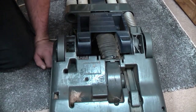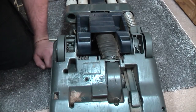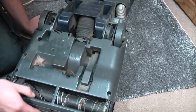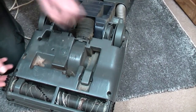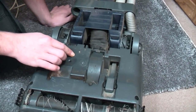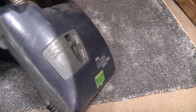Lots of filth. Lots and lots of filth. We have whatever that is. Not entirely sure. And we have a brush roll, which seems to turn quite easily. I'm not sure if that needs a belt. We might have a look at that in a second. Significant side brushing action going on with this machine. I have just found a rating plate. This is behind the hood. We have a goblin.